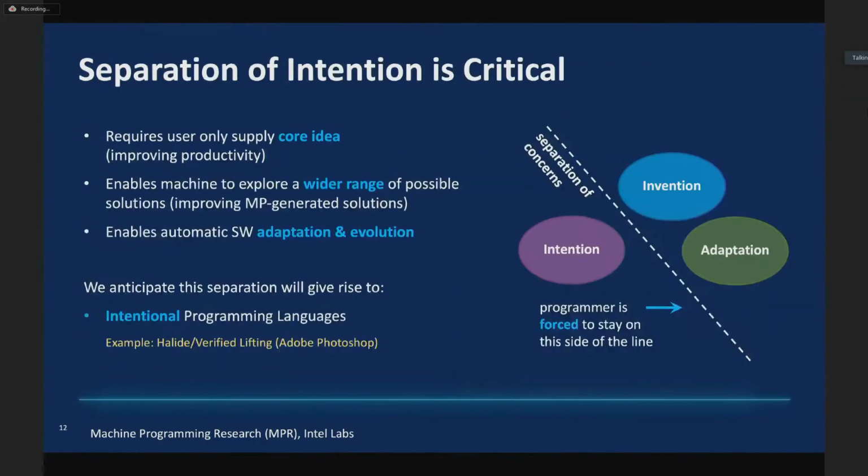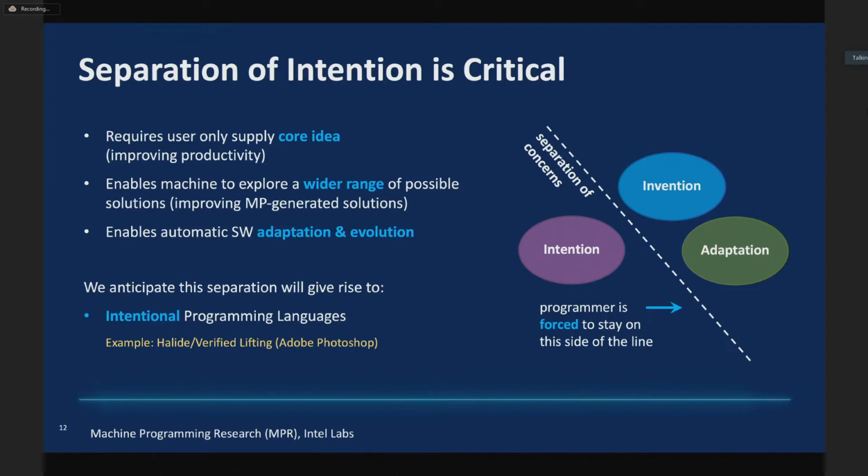But to see a concrete example of this, going back to Saman's point, if you look at Adobe Photoshop version 21, you actually will see a combination of verified lifting and Halide together. And the way that this works is they lift out the semantic meaning from existing C, C++ code into that higher order lambda calculus that I was just mentioning. Once that's done, they do semantic verification that the semantics remain the same from the original program to the higher order lambda calculus. After that's been done, they can lower it down to Halide. And the beauty of Halide, as Saman was saying, is it tends to generally just capture intention. It separates out invention and adaptation.